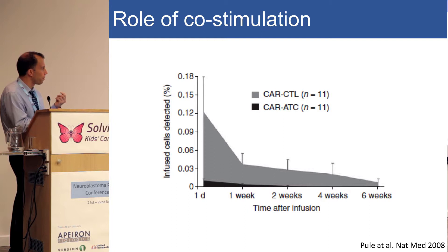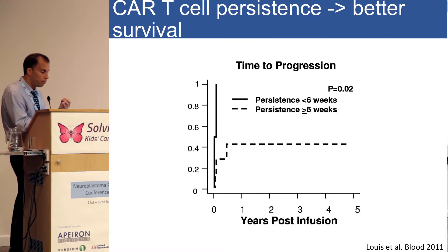Next — the role of co-stimulation. We were trying to figure out whether the Epstein-Barr virus backbone is better than just using the first-generation CAR itself. By looking at T cell persistence over time, if your CAR was expressed in Epstein-Barr virus-specific CTLs — which are getting continuous stimulation and support for persistence — the persistence and expansion was significantly better. What's even more important is that patients whose CAR T cells persisted for longer than six weeks had significantly better outcomes than those whose T cells didn't persist.